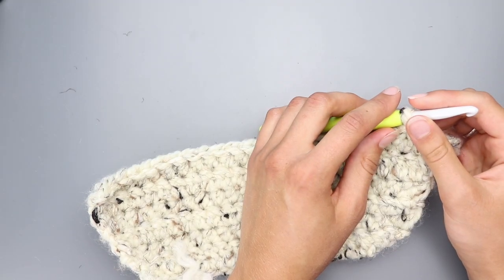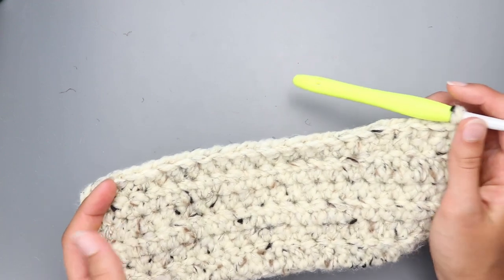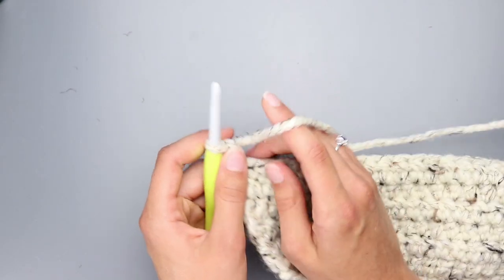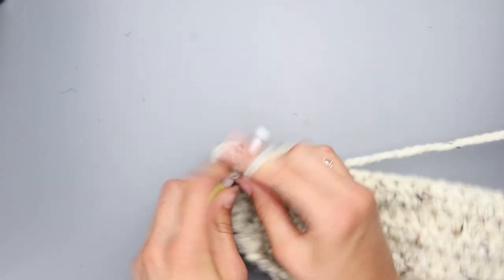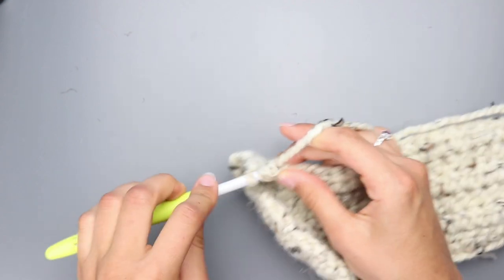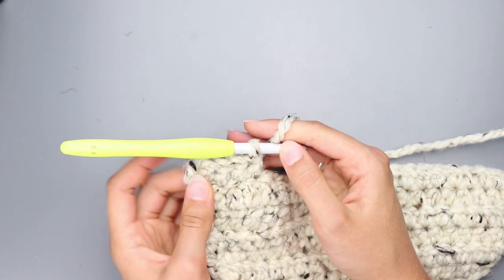Okay, so I just finished row number six, and you can see this is what it's looking like. I've done 23 stitches across. Now for row number seven, you're going to chain two and turn your work, and you're going to double crochet in the first five stitches, and then you're going to half double crochet in the next 18 stitches. So that is just what you're going to do for row number seven, and once again, you'll have 23 stitches, obviously, and I will meet you back once you are done with row number seven.